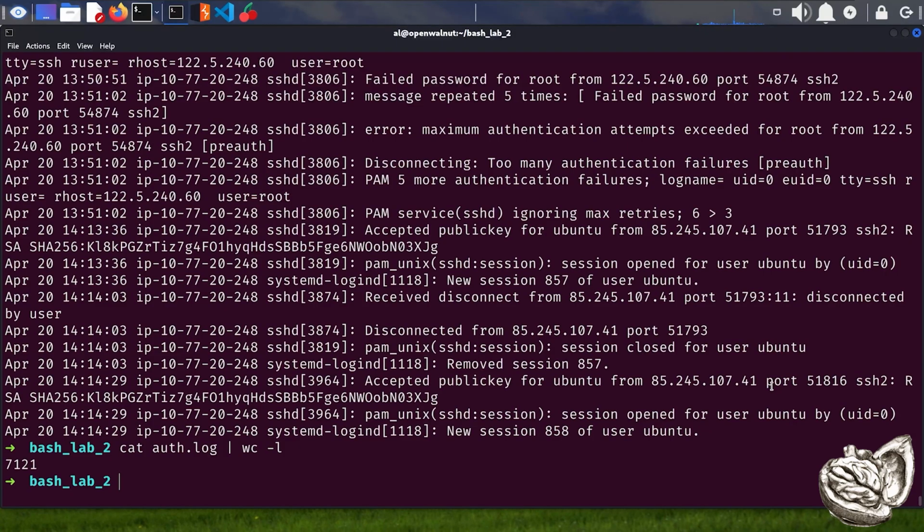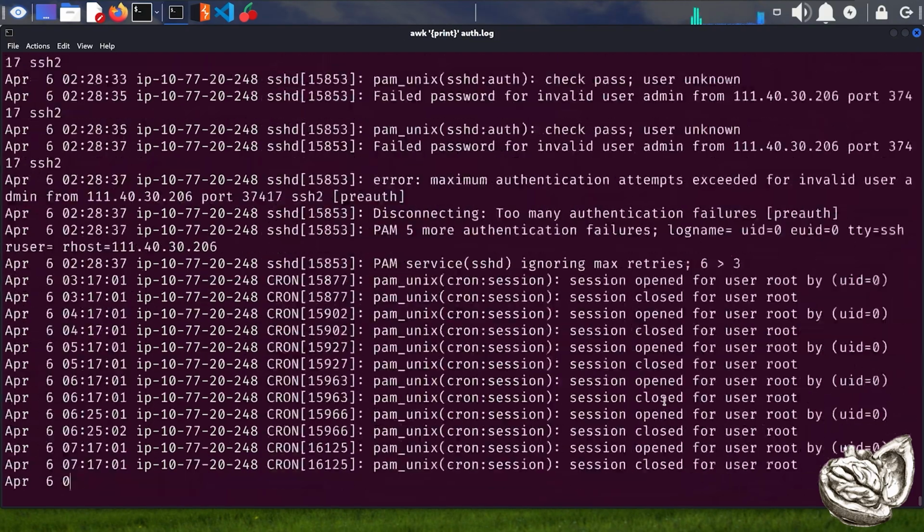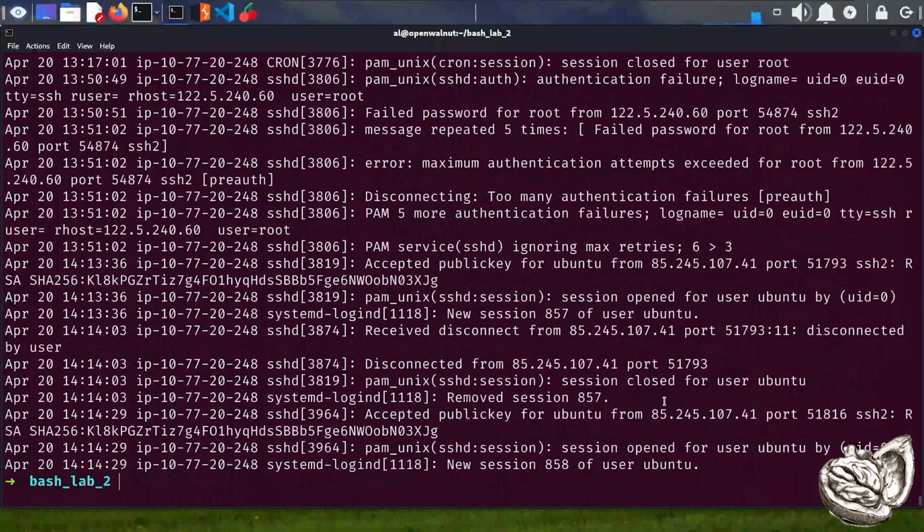Alternatively, we can also use awk. Awk is an abbreviation for Aho, Weinberger, and Kernighan, which are the last names of its developers. Awk is a powerful text processing tool that splits each line into fields or columns based on the separator, which by default is white space, but you can use other separators as well, such as comma, semicolon, and so on. Awk has the following structure. It's the awk command followed by an operation. So let's say print, and then the file name. It literally does the exact same thing as cat. However, this is a very, very basic example of awk, and it's so much more powerful than that.